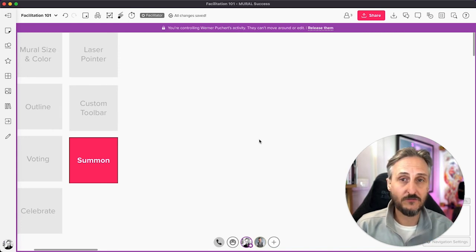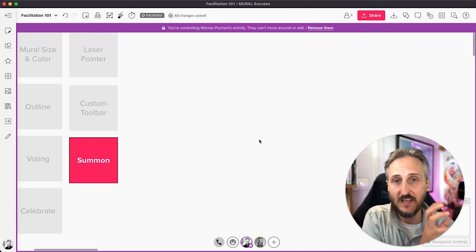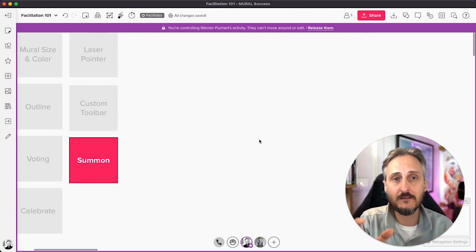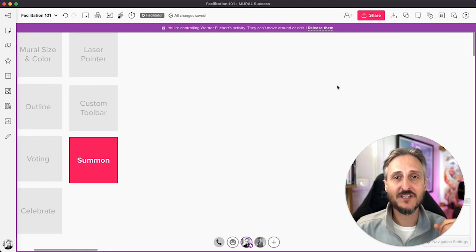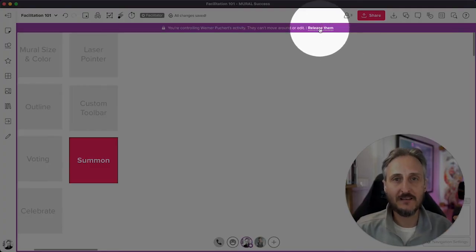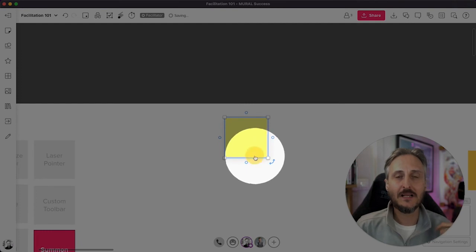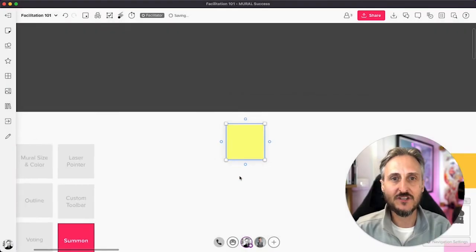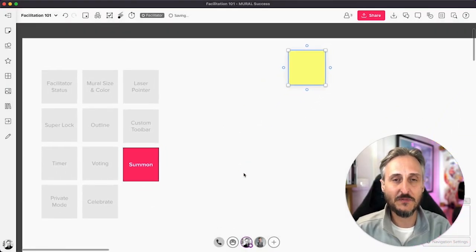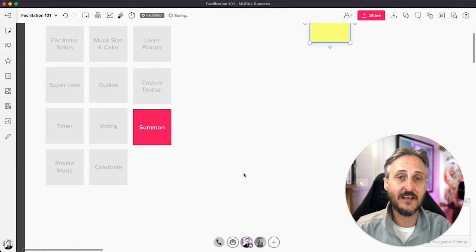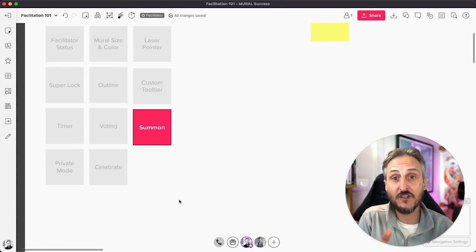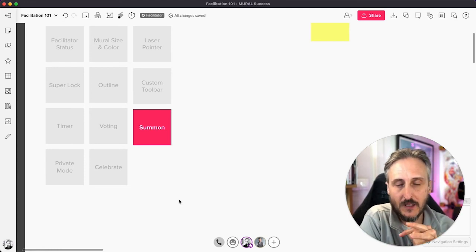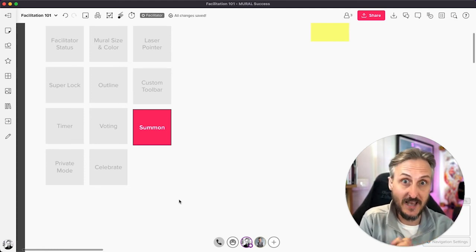The other benefit of this mode is that the user can't add anything. They have to look at and listen to what I'm saying. The other thing that I will point out is don't forget that once you've done that, you also release them. Once you click on that, the users that you have summoned now have the ability to control and do things again and do whatever they need to do as per your instruction. So that is the summon feature. Use carefully, but use with intention, could be really handy.